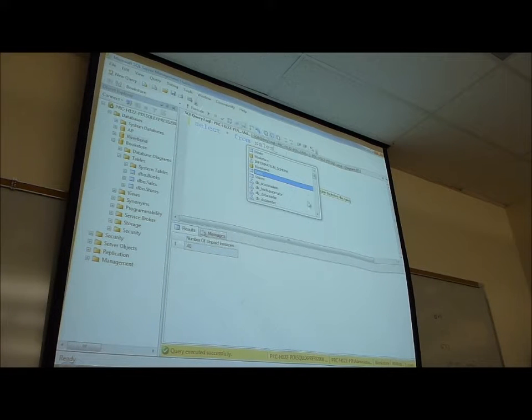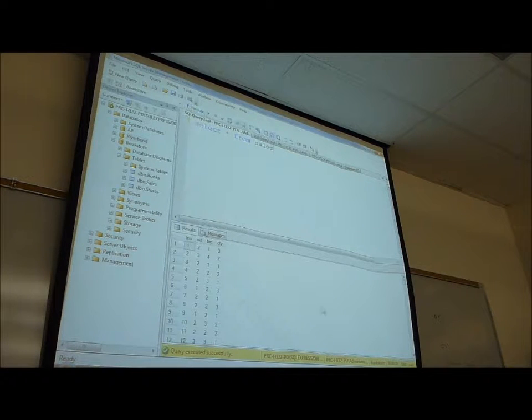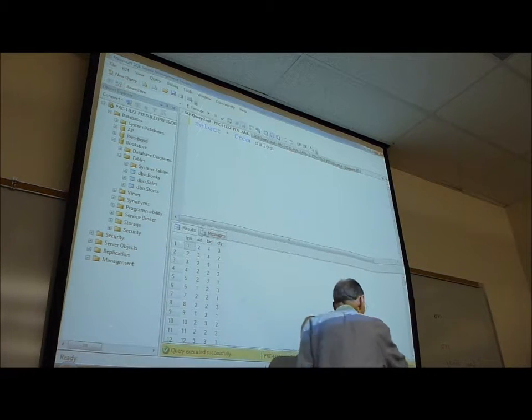It's going to list me 5,000 records. This is going to look strange, and then we'll explain. So I'm going to execute, and there it is, 5,000 at the bottom.